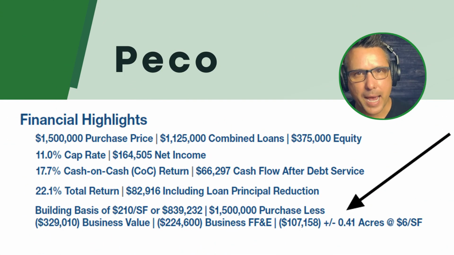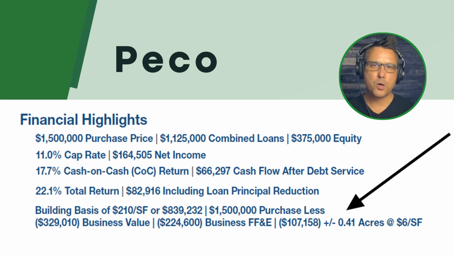The next thing that I would absolutely do, let's call it almost a requirement because of the PICO court case, is look at your purchase contract and any of the offering documents from the seller. Sometimes the seller or the realtor will break out the different allocations on the contract or some of their offer letters. They'll carve out the building basis. They'll carve out any business value. They'll carve out all the fixtures, furniture, and equipment, and then they'll list the land allocation. If that is on the contract, then I would recommend using that because of the PICO court case.